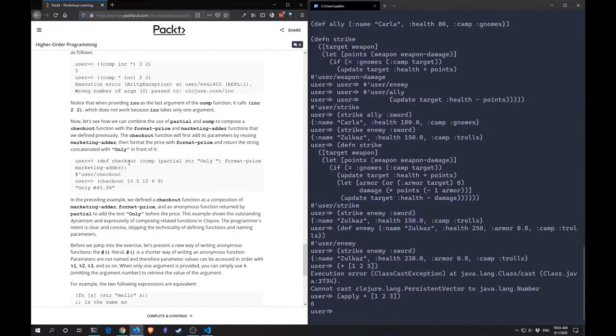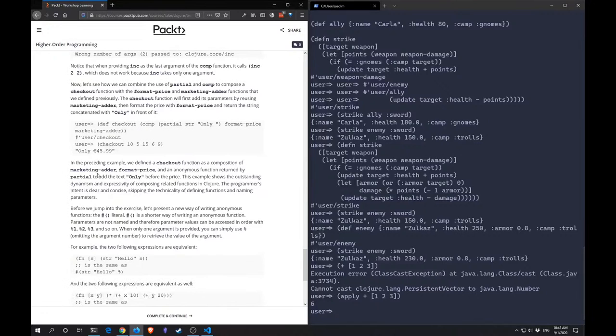Okay, so now we're using both partial as well as comp together. So we're defining a new symbol checkout. Let's go to the first comp, this and this and this. The comp would first call the marketing adder function, then it would call format price on that, and then it would call string on that, only, and then it would call a partial on that string only.